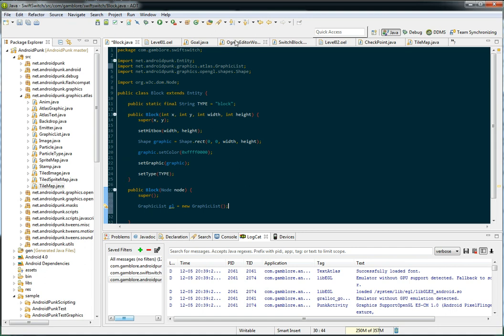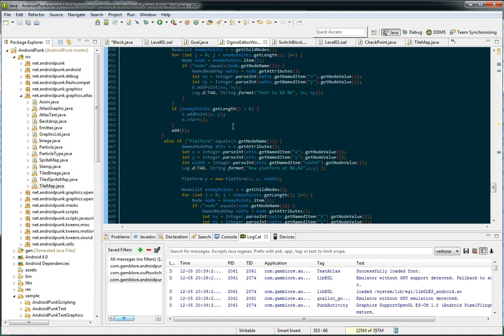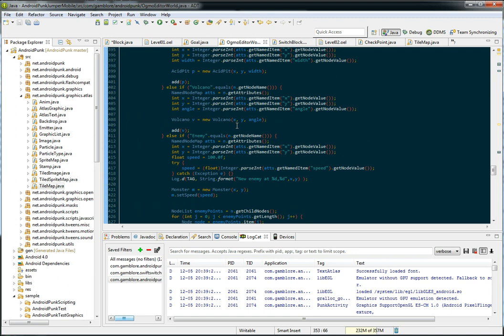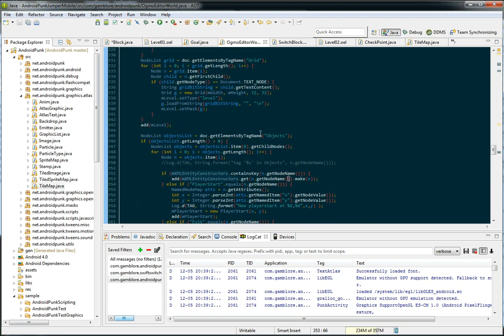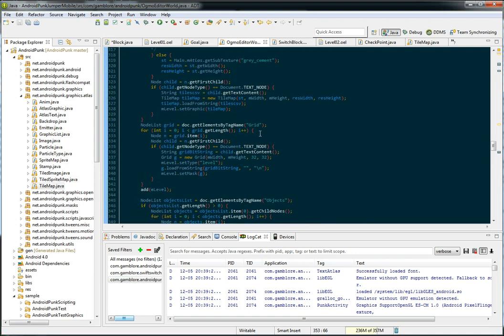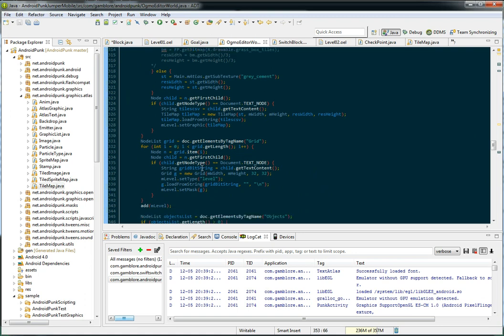Like always, I'll just refer to my actual OgmoEditor project here to double check that I do it correctly for how to grab out the thing. In the other game I have, I call it the grid. So it grabs out all the elements named grid, and there's only one.